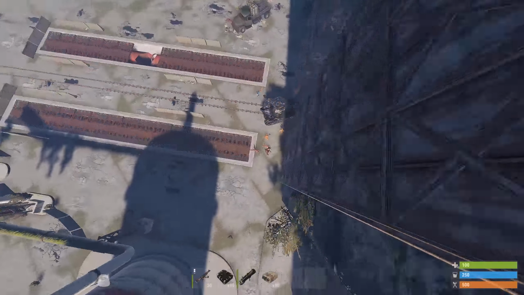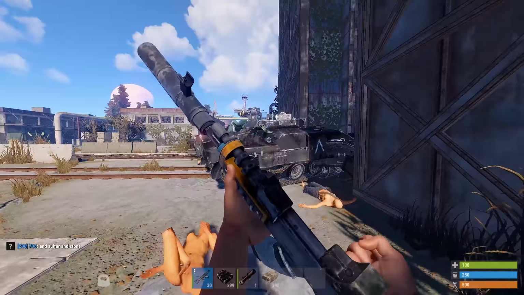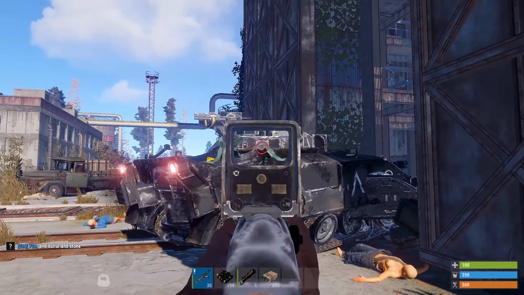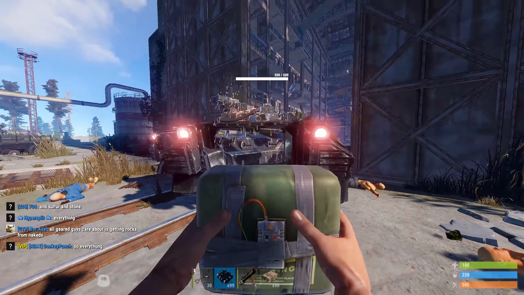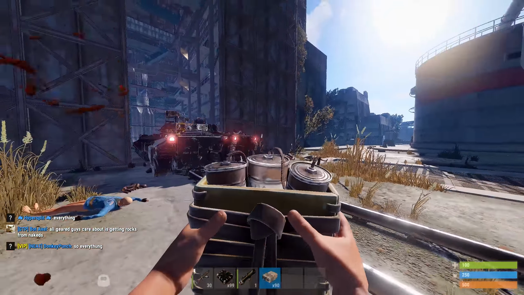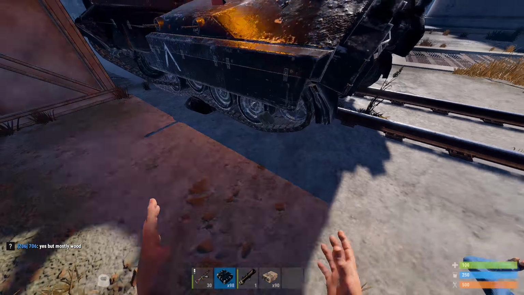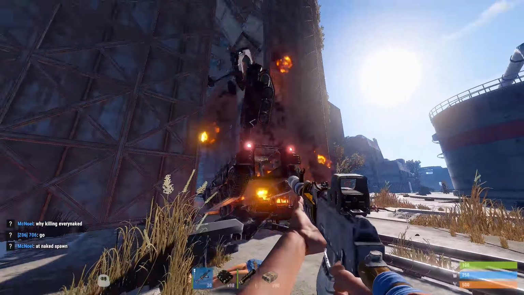Okay, let's go ahead and take this thing out. So, you can see this thing starts to shoot at me right away. It's got the little machine gun on the side and the main cannon. Now you can take this thing out with one C4, but you can also use 3 rockets and I believe 4 survey charges. But good luck getting close enough to use a C4. Oh boy. Oh boy. What the heck? Why?